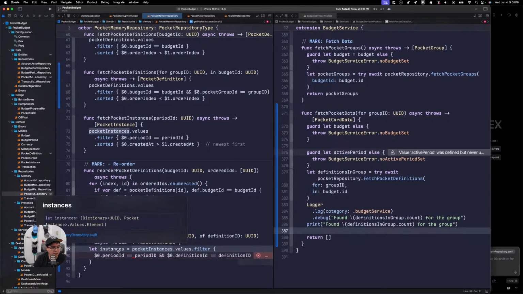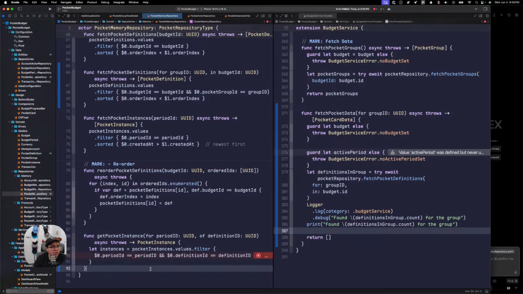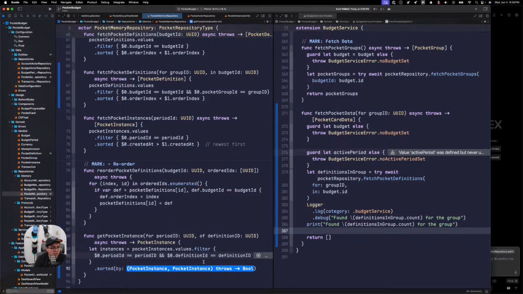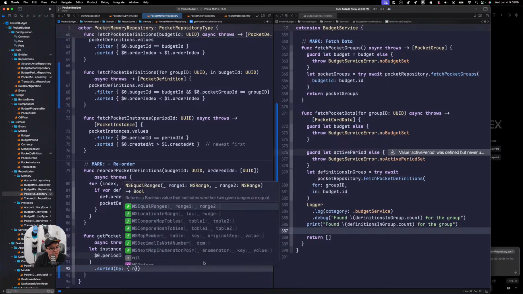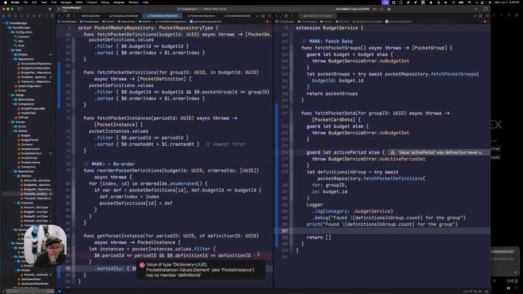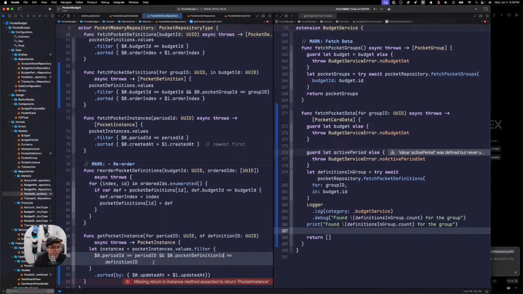Is that right? Oh, do I need to just do a dot sorted afterwards to get it? It really doesn't matter. As no definition of definition ID. Oh, that makes sense. It's pocket definition ID.